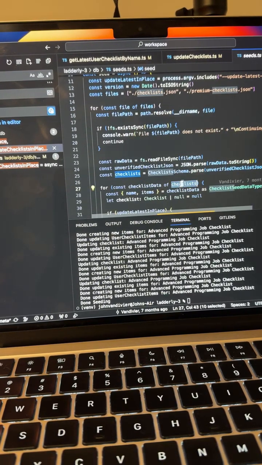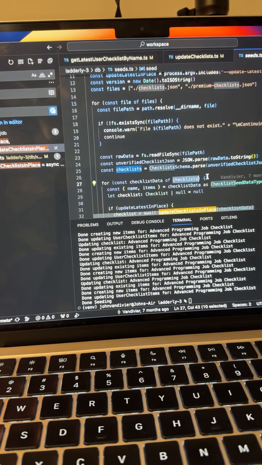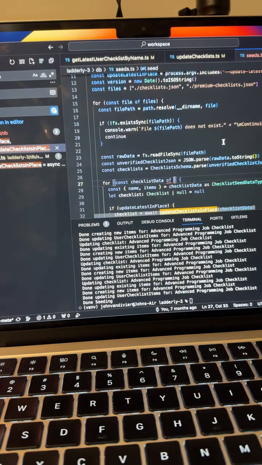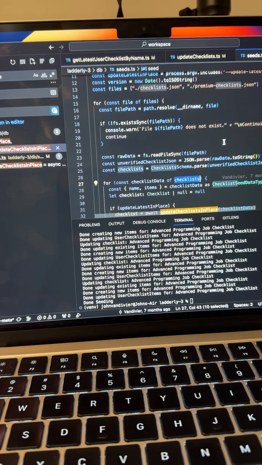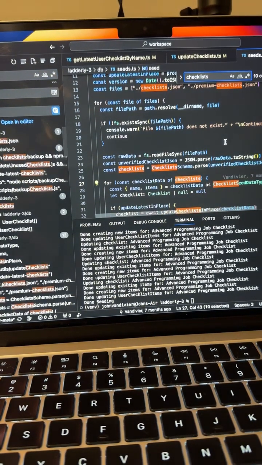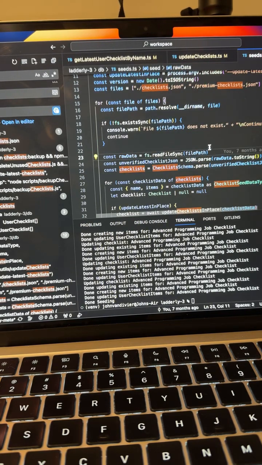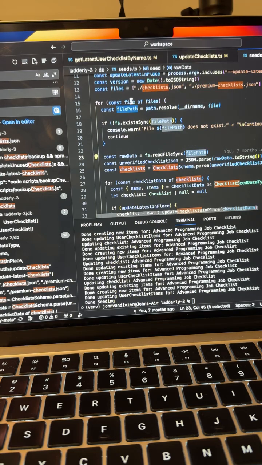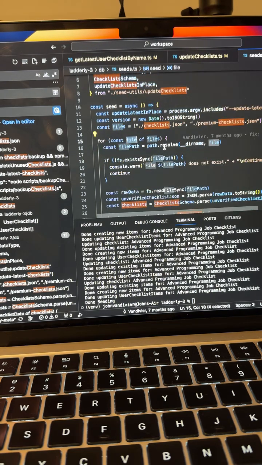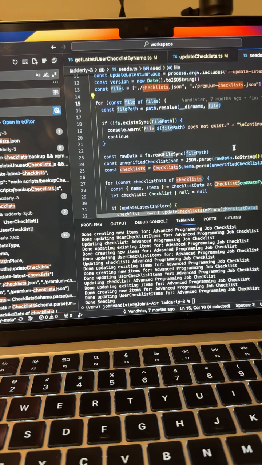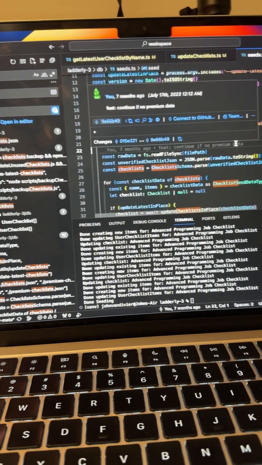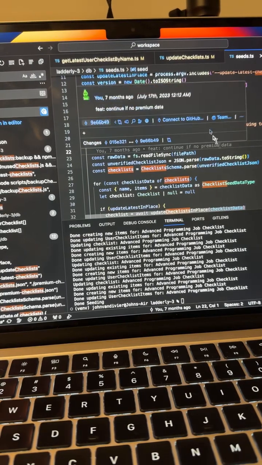For checklist data of checklists, okay. Checklist is checklist schema.parse unverified. Here's the unverified list. Raw data is reading off a file path. And we do file of files. So there's 2 files, right? That's good. There's 2 files.